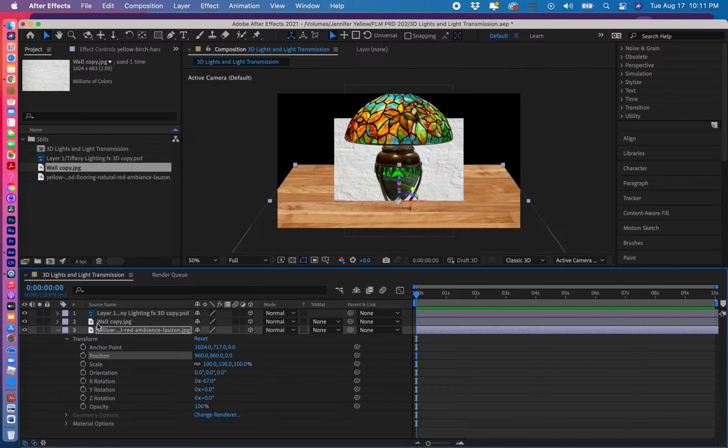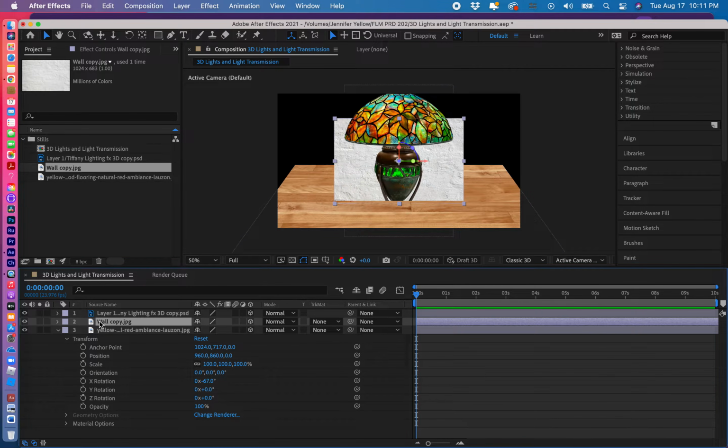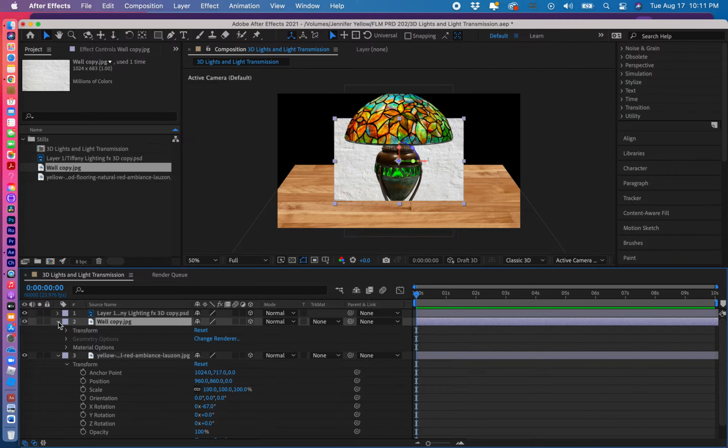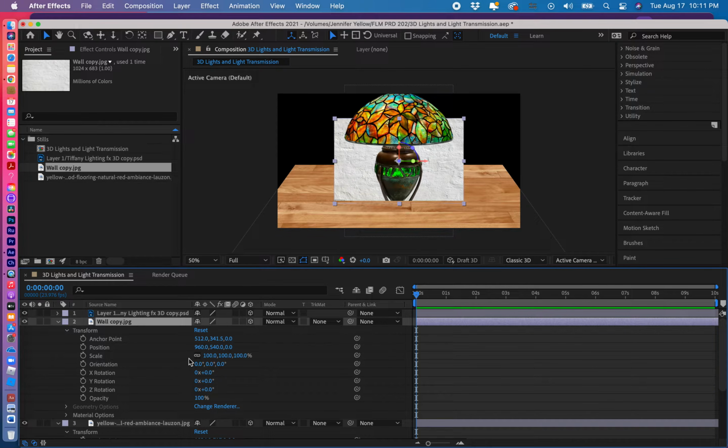But let's focus on the wall for a moment, and I'm going to put this wall, let me go to transform, I'm going to position it back a little bit. So let's go with the Z axis, and when I make it positive, it's going to go further away. Remember, the more positive the number, the further away it is. And so I'm just going to drag it further back.